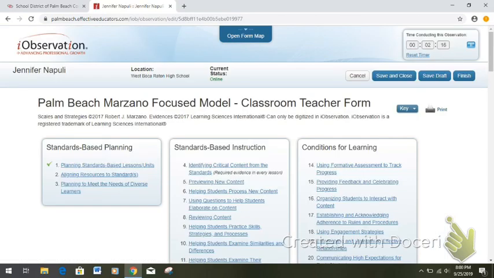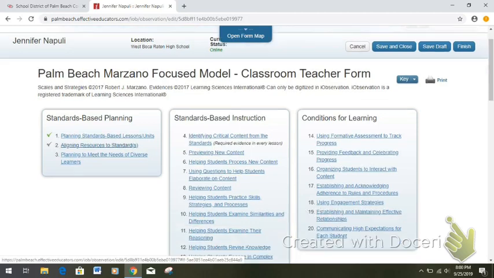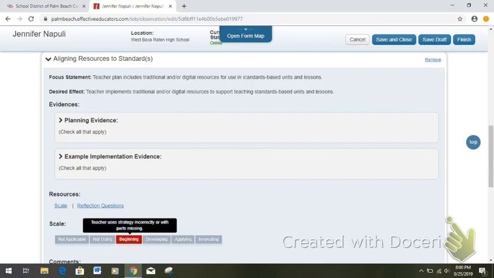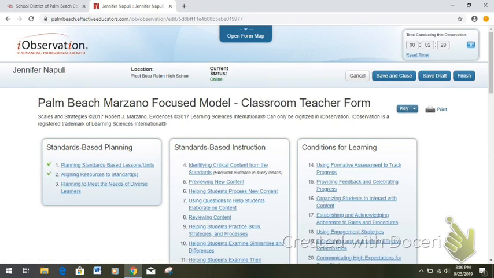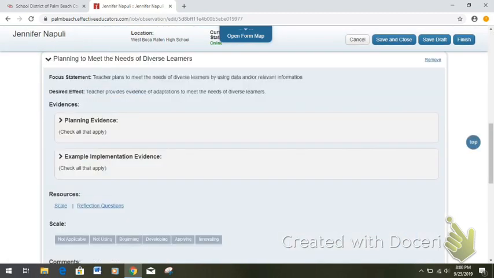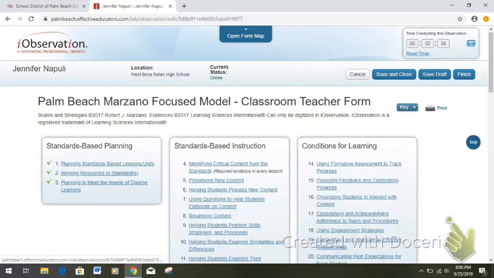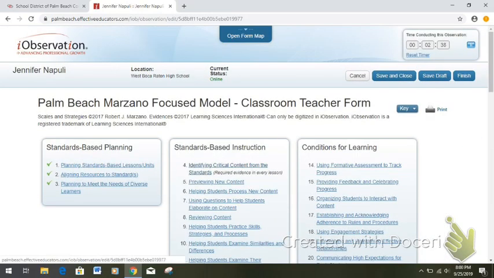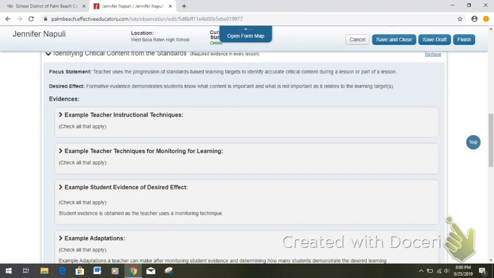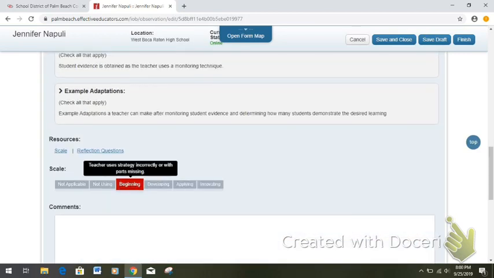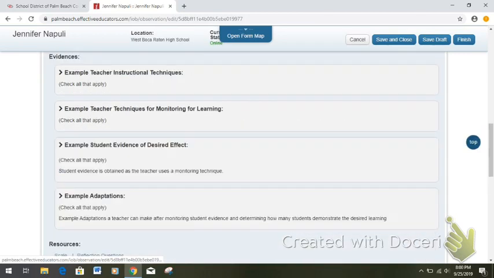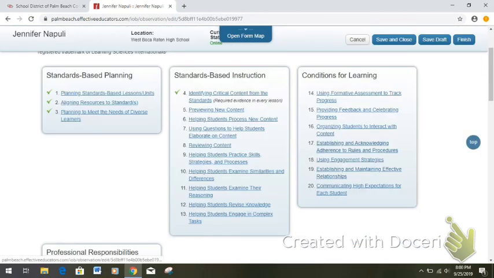And you'll now see there's a green check next to it, which shows that you evaluated yourself on it. So then you'll pick the second one and do the same thing, beginning. Go back up to the top. And then the third one, so on and so forth. So I'm going to do the same process over and over again. Now, I'm just going to do a couple from each domain because I don't want to waste your time on this video. So I'm just going to choose a couple to give you an idea of what's going to happen next. You need to do them all.